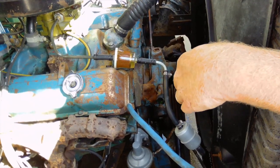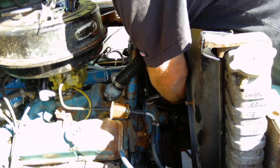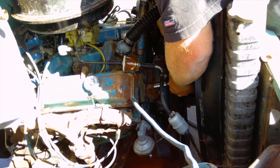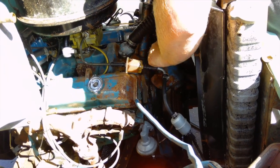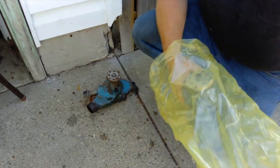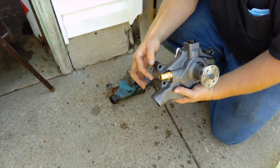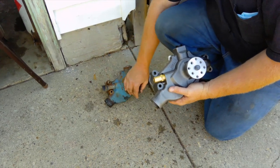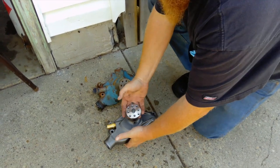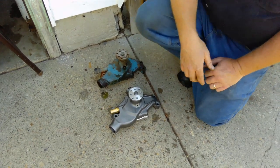So I'm four more bolts away and this water pump is off. The water pump is out. I'm going to pull the new one out of the bag. While I was at the store, I went ahead and got a new fitting for the coolant hose so I don't have to worry about trying to get the old one out — if it's rusted in there you may have trouble, so it's always a good idea to get a new one. There's also a plug on the top here. We just have to compare that the water pump is the same height — which it is. Now that I know everything is right, we're going to give this a coat of paint and throw it on the truck.